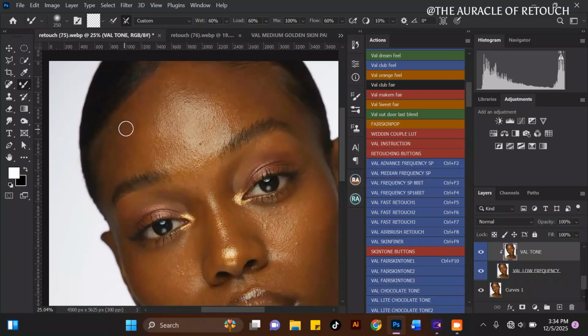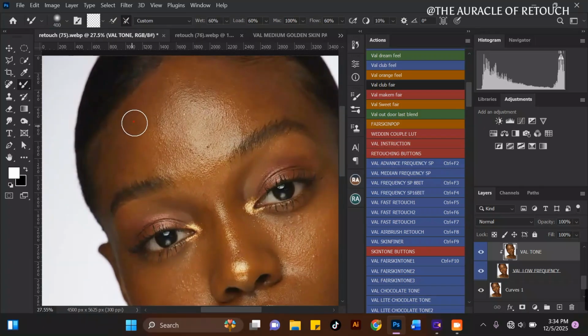Okay, we start from the shadow part of the image. You can see the way I'm brushing. You can mix the two; you can do the circle and also do the straight. But always make sure that you take your time and control it so that you will not spoil your image or change the image from what it looks like.